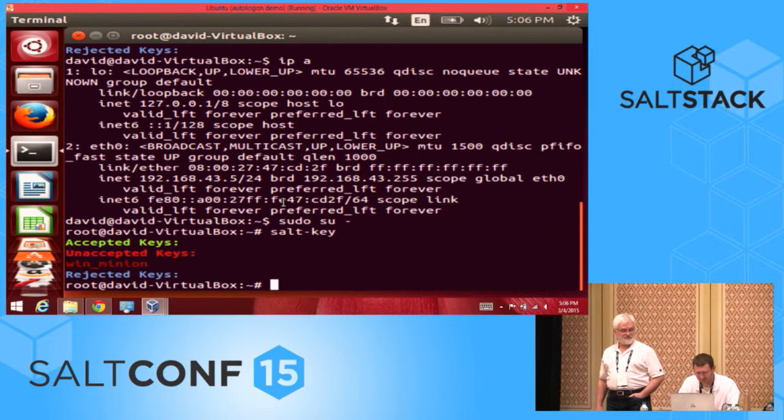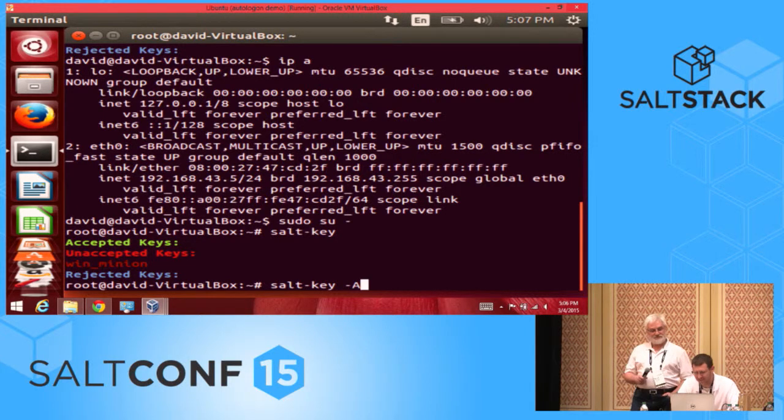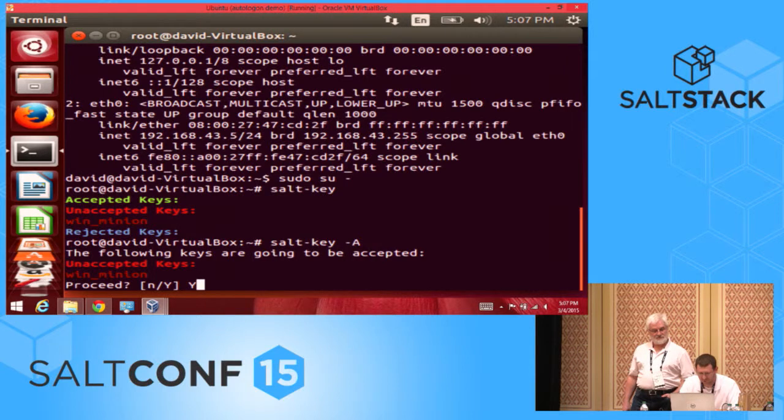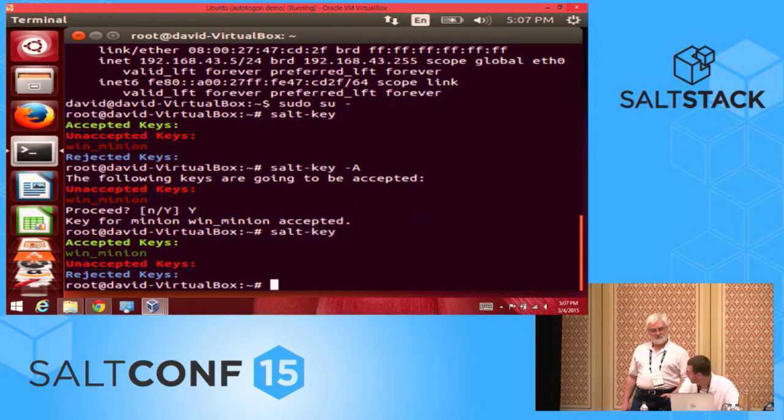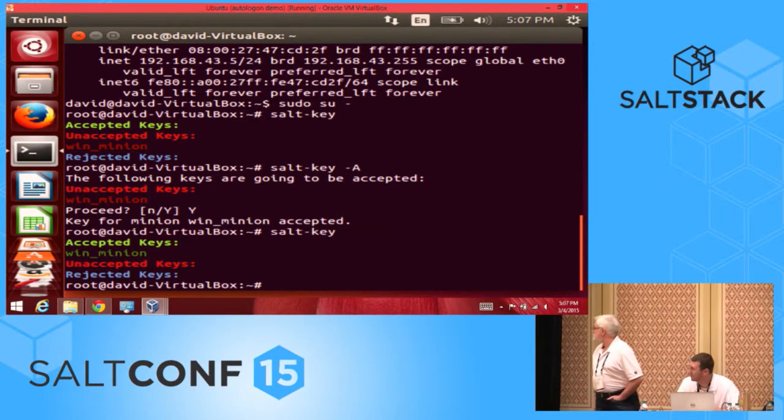Well, we'll accept it. It'll be a nice green color when it's accepted. Capital A will accept all keys. That way you don't have to type in the name of the key. So we're just going to accept all, and it confirms it. And now if I do a salt-key, you see the green now says winminion underneath it. So we've now accepted our key.